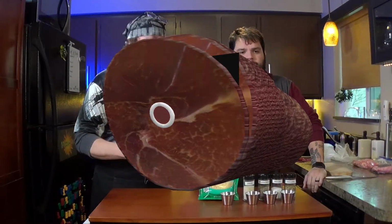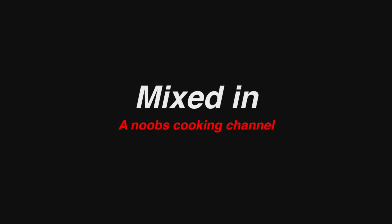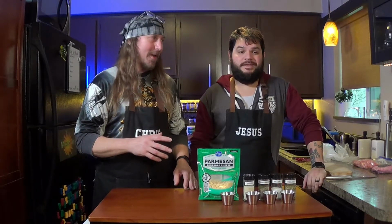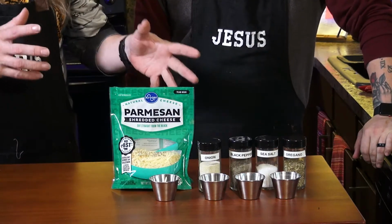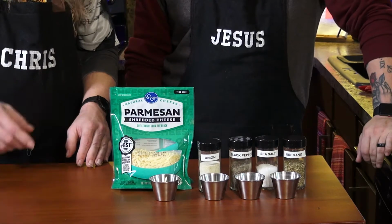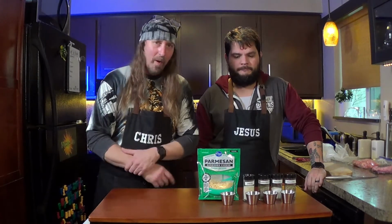Make meatballs. So the picture that I saw of these meatballs looked amazing, guys. So he's going to show us how to make some really fancy meatballs so that you don't starve. This is going to be so easy that you can do this yourself. He's going to show me how to do it, so I could probably make it myself right after we learn how to do this. Yeah, it's pretty simple.